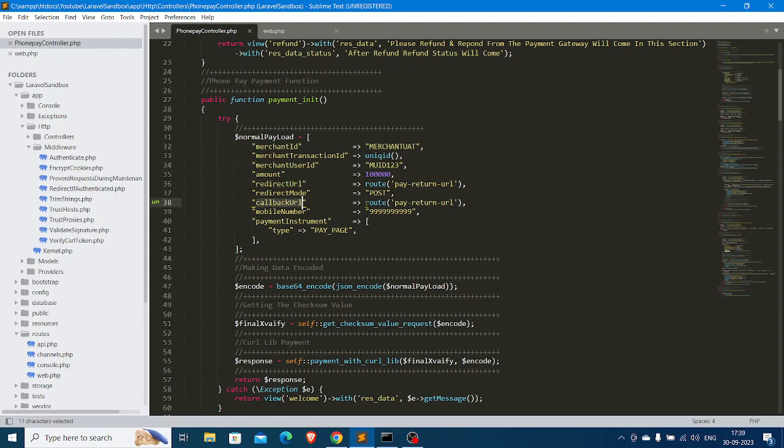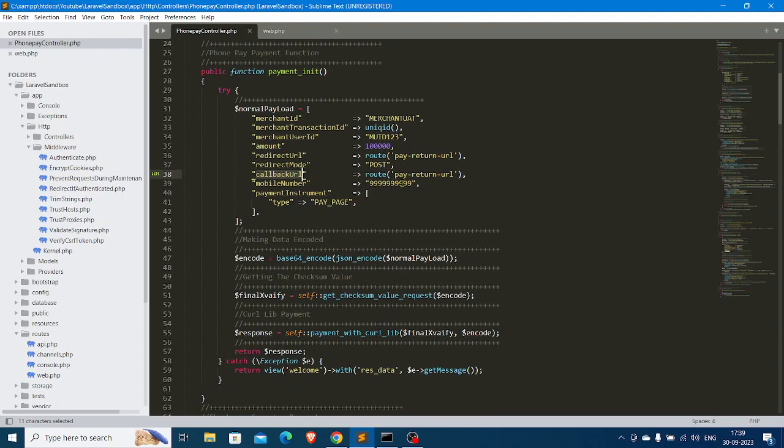The callback URL is the payload that is sent by PhonePe to this URL. Exactly. So you can catch the data and update your database from this URL. In my case, I have put in two of the same thing in the same place. The mobile number is a demo number, obviously. The UID I want unique as the transaction ID, so I used the UID.